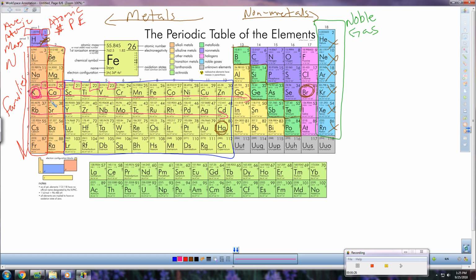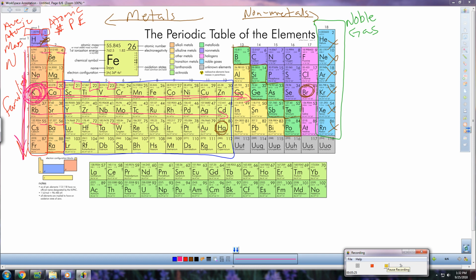But this is the modern periodic table. Again, it's based off of the atomic numbers. So as we move from left to right and from top to bottom, we increase in atomic number. We have some families which are going up and down, the vertical columns, and then we have some rows that go across as well. Just some things that you need to be aware of and think about as you're looking at the periodic table.